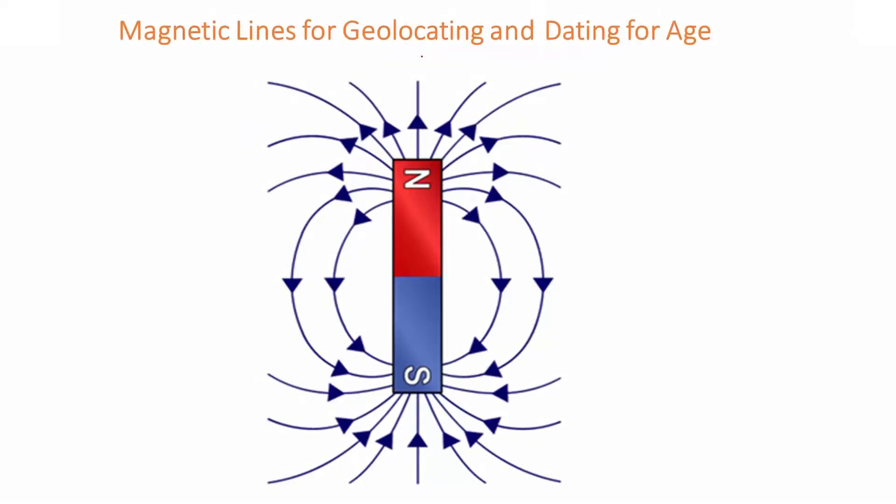If you think of a magnet, it has a north pole and a south pole. The lines of magnetic field that connect the two poles tend to have a very high angle at the two poles, and the angle of the line is fairly low in the middle of the magnet.